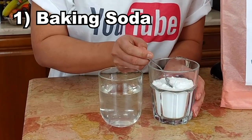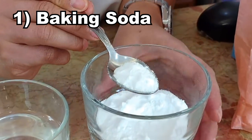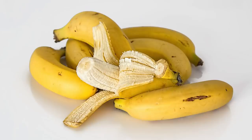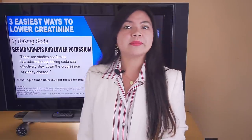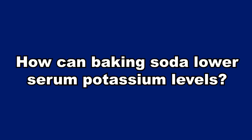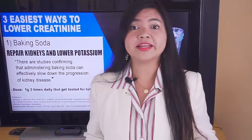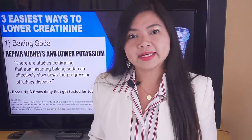Number 1 is baking soda. Baking soda is extremely powerful, especially if you use it alongside the personal health journal. The reason is hyperkalemia — too high serum potassium levels — which is also why many people with CKD cannot eat bananas, potatoes, avocados, and other healthy but high-potassium fruits and vegetables. Current research is shifting the blame of high serum potassium levels in CKD from the patient's diet and kidney disease itself to blood pressure-lowering pills and metabolic acidosis.